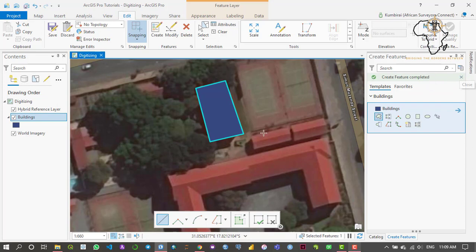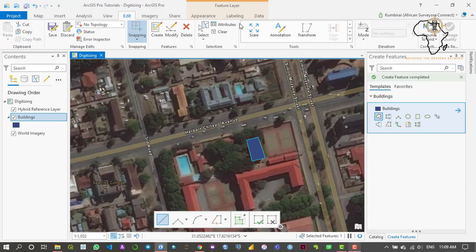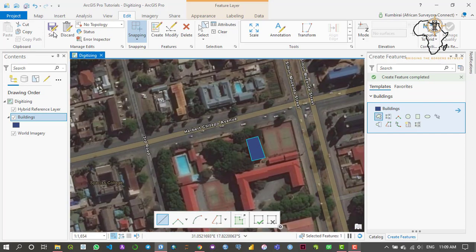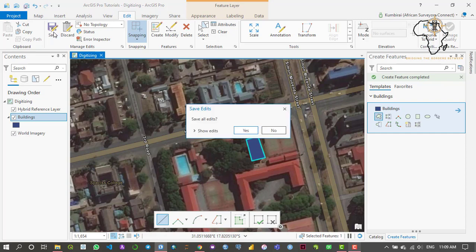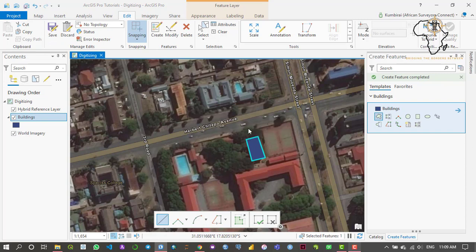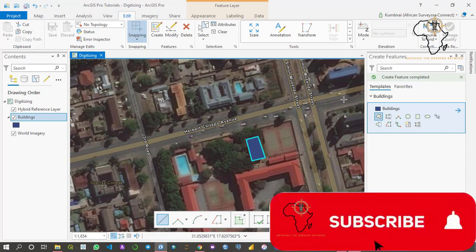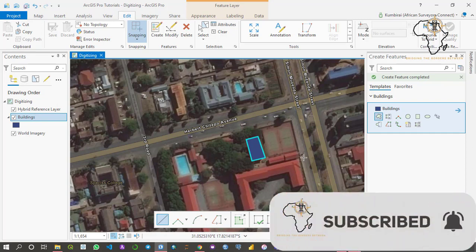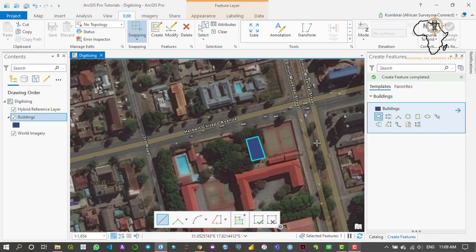Okay, so now I need to create a second feature, so I'm just going to be navigating to this point. I'm just going to save that first. Save all edits. Okay, yes, it has saved this edit just in case our computer crashes, or maybe you're using a desktop which requires you to be plugged into the power socket all the time.